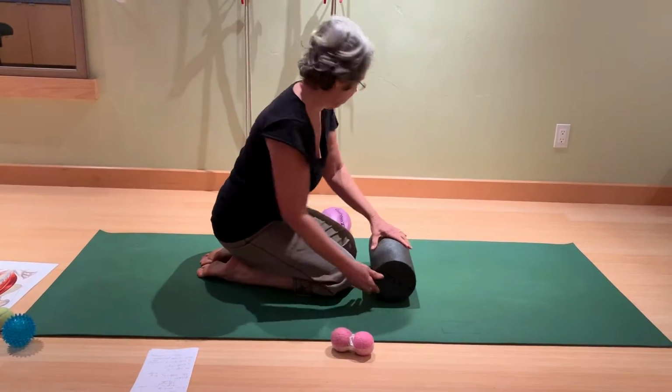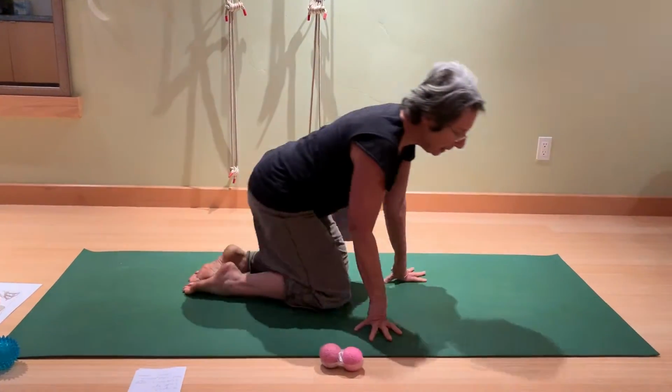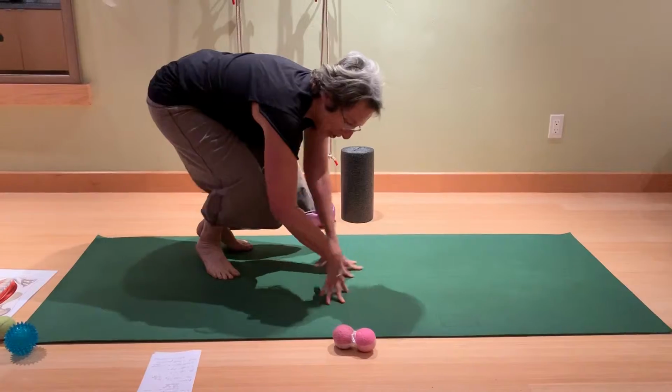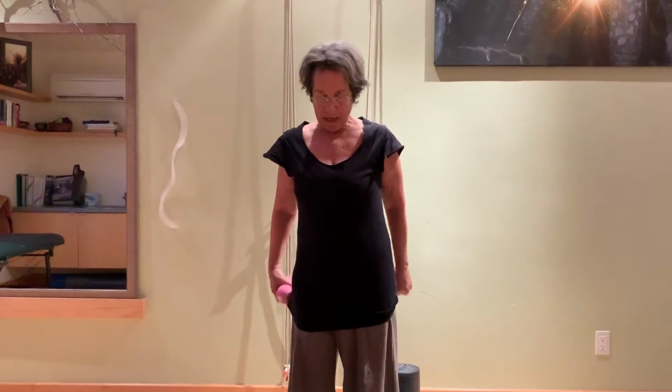Okay, we're coming close to the technique stuff that we did. The only other thing that we did, and this was pretty unique, we stood up, we took the tennis balls with us. We really felt Tadasana, right? This sense of, wow, how do I stand? Find that deep core support, especially on the out breath. And then take that into the world.